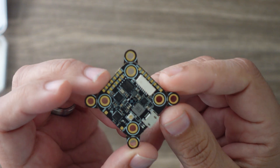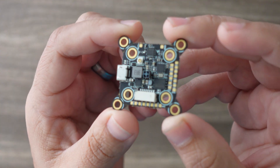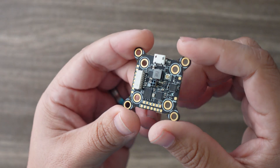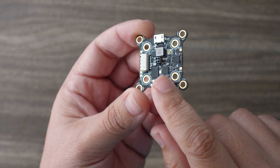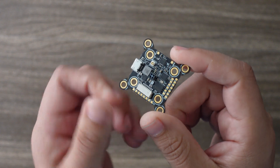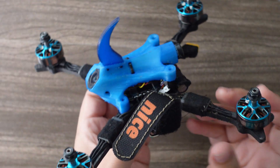This is a pre-production version. On the final production version, these holes are going to be slightly larger so you can accommodate grommets in there as well. On the flight controller portion itself, it actually has pads, so you can use pads or a connector — whichever you prefer. This is the first all-in-one that has a flight controller, an ExpressLRS antenna built in, and also a built-in video transmitter. Truly all-in-one — all you have to do is connect your ESC to this and you are ready to go.